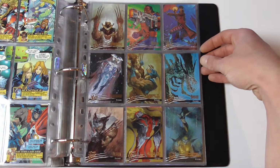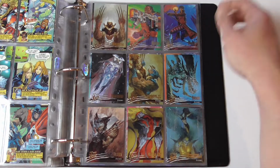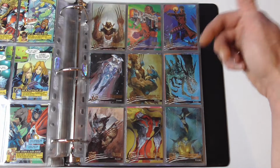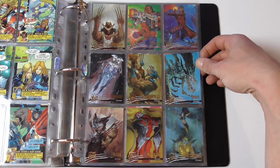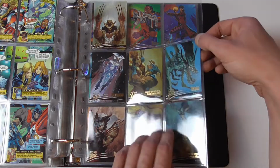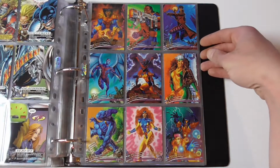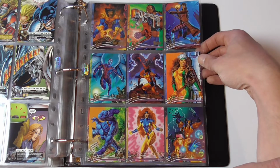And then the next page is the enemy subset, and here you can see two cards are missing, or obviously you can't see them because I'm missing them. Also some very nice images, nice paintings, very reminiscent of the style of Bill Sienkiewicz, but it's another artist called Dennis Calero.